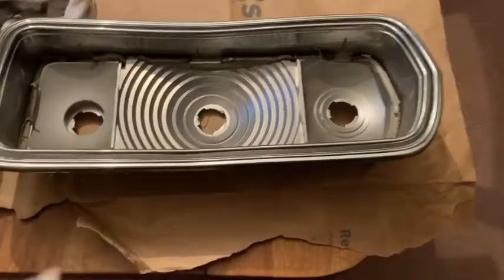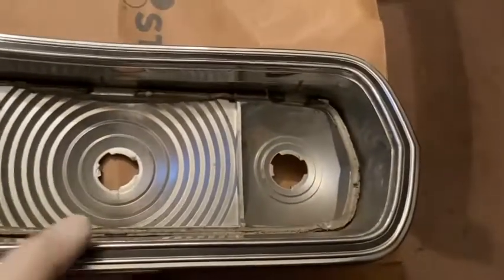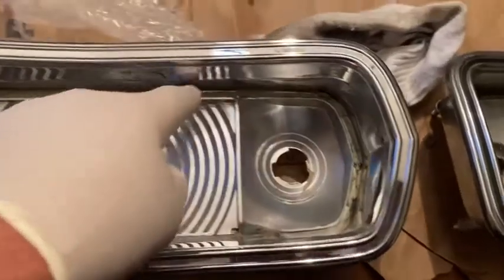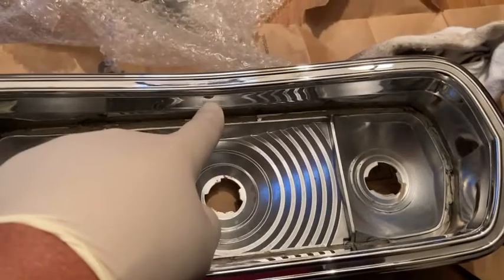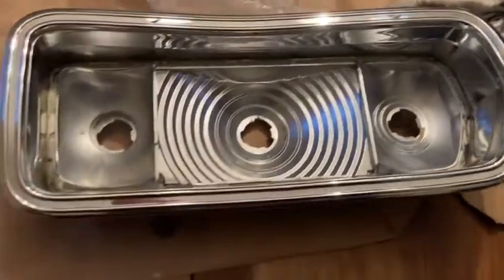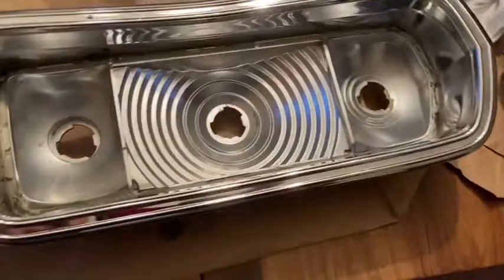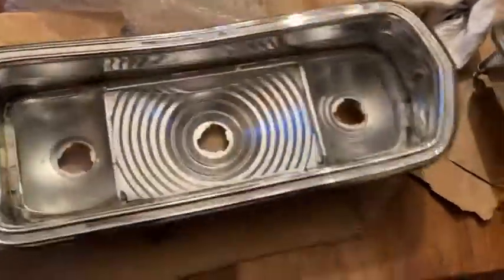Okay guys, a little before and after, and this is a clean one. This is a clean driver. This will polish up. Those aren't pits. Okay, there's the before, and that's what's going in the car. I popped the lenses out of it, so I have to re-butyl them in, because I wanted to polish them all the way to the back. The lenses come up three-quarters of the way. But yeah, that's what NOS looks like. Brand new piece. So that's what's going in.